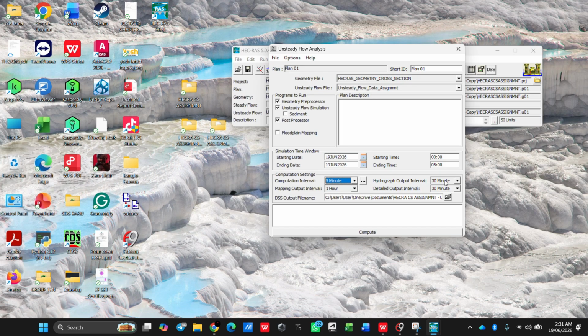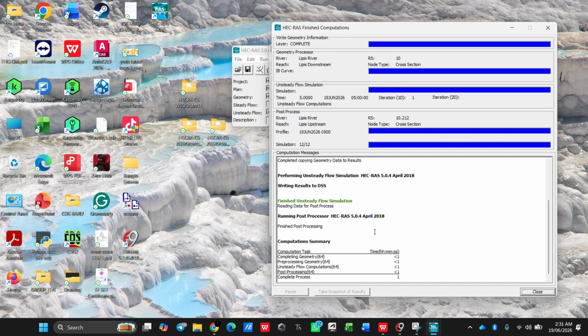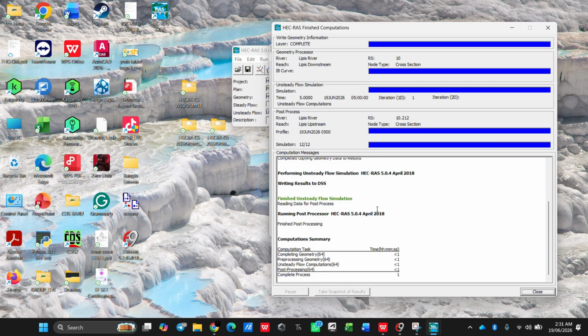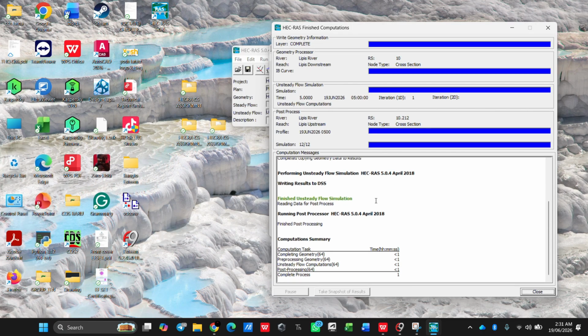I choose 30 minutes for the hydrograph output interval and 30 minutes for the detail output interval. After that, we compute it. So this is our analysis that has run by this software, and alhamdulillah, it's good, there is no error, and it finished the unsteady flow simulation.